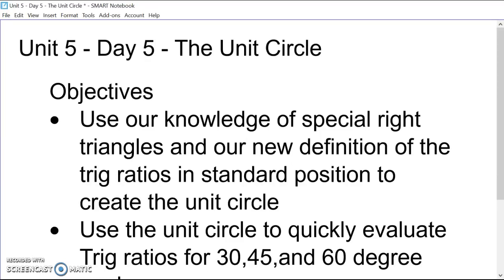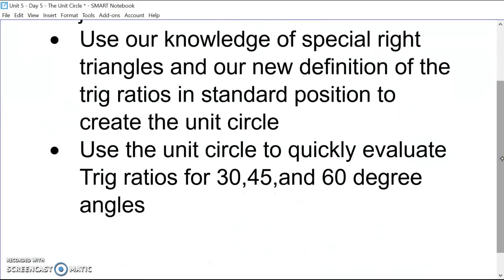Today we're going to take a look at the unit circle and start developing that idea. We're going to be using our knowledge of those special right triangles that we talked about on Friday, along with this idea of putting these angles in standard position and how that affects what we call sine, cosine, and tangent, to create our unit circle.